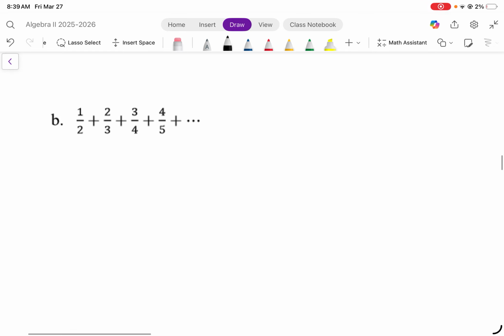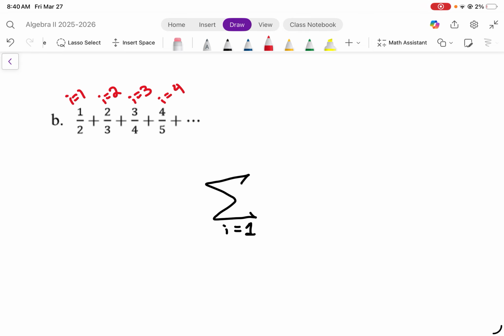For part B, again, we're going to write it in summation notation. So we'll start with our symbol. I'm not going to be super picky on how well you draw the symbol. Just try your best. Some people turn their paper sideways, draw a capital M, and then turn it back the right way. So I'm going to start with I equals 1 on the bottom, and then I'm going to write my rule. I know this is I equals 1, I equals 2, and 3, and I need to figure out how to relate these to my terms. I notice right away the top numbers are my I value. So I'm going to have I on top over.